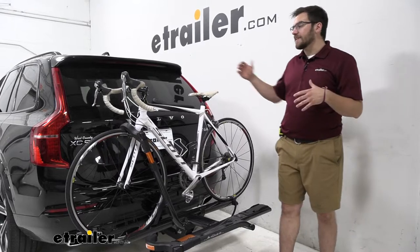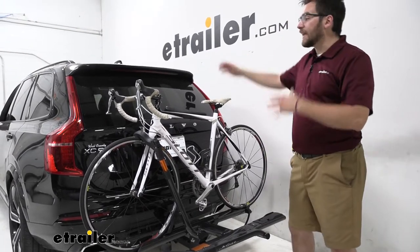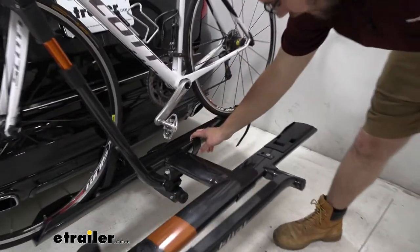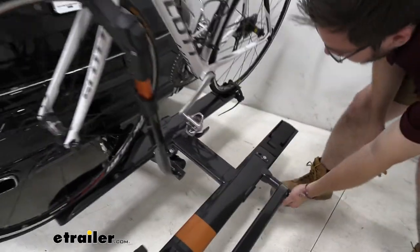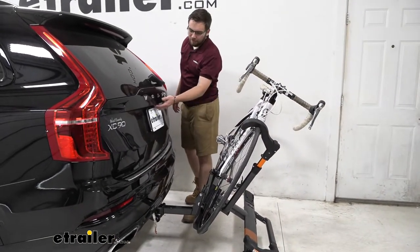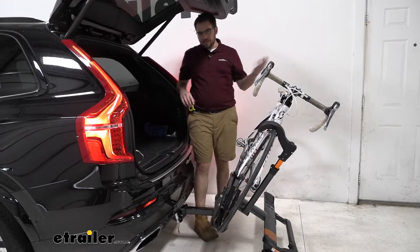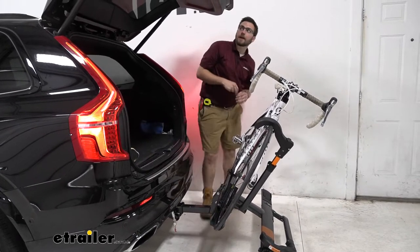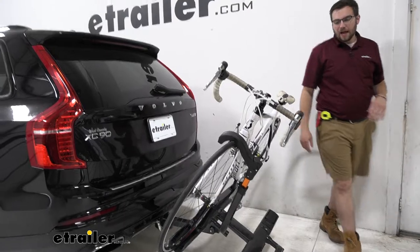One great thing as well is the tilting capability while the bike is on here. That's one of the biggest advantages of platform style racks — we don't have to take all our bikes off. The Sherpa does it excellently. On the inside you'll see this little lever system. With another bike there it might be a little harder to reach, but you'd be reaching underneath that wheel, pulling the lever and dropping it down. With two 40-pound bikes up there, definitely be careful of the added weight. But as you can see, I can pop it open and have a ton of room to get inside my vehicle for bike helmets, coolers, or anything I might need. It's a quick easy way to change your boots or shoes as well. Great access to the cargo area, especially in the Volvo — even with those back seats up, it gives us a lot of room.